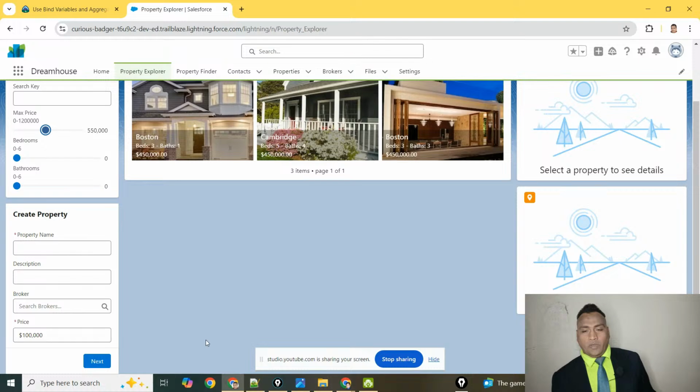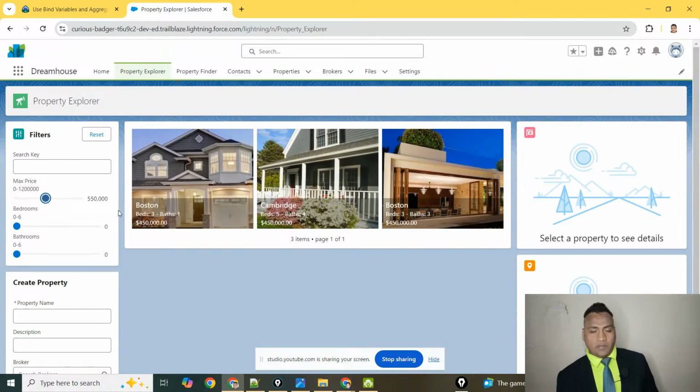We have 3 items. Boston, 3 bedrooms, 450,000. Cambridge, 5 beds, 450,000. Boston, 3 beds, 3 baths, 450,000.